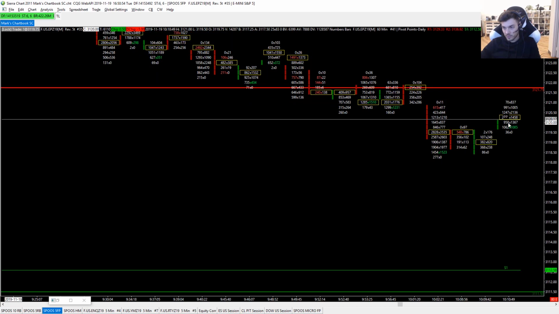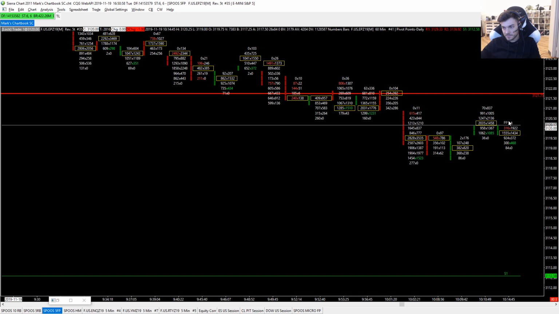Another rotation, another pop up, pivot still holding intact. And there you go, another rotation down, more selling coming through. So now what you've seen is a break, a couple of rotations, a retest of the pivot, and now sellers are coming through. At this point, you can look to get short for that run down into that S1.